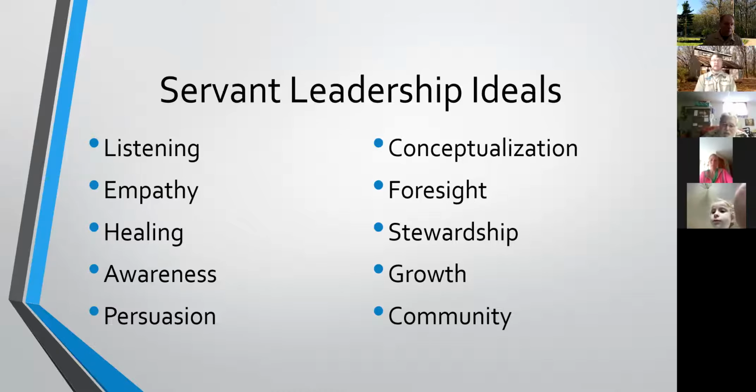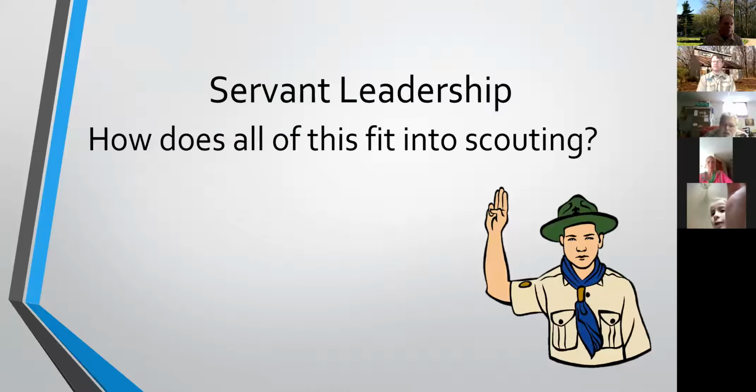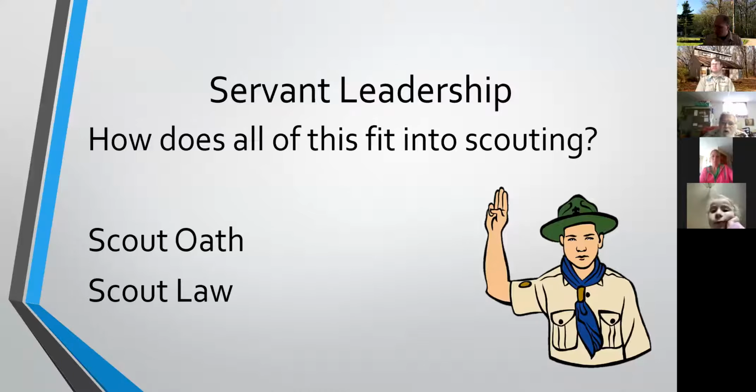So now that we've talked about these 10 points, how do you think about how this fits into scouting? What two things do we say, most of us say at the beginning of every troop meeting? Right, the Scout Oath and the Scout Law. So as I'm talking, think about the Scout Oath and the Scout Law. Think about those 12 points and what you say in the Scout Oath, and just think, how does that all tie into those 10 points we just talked about? You'll find that quite a few of the things that you say in those two things is going back to those 10 points. Remember, live the Scout Oath and the Scout Law. That will give you the guidance that you need and make sure that you take the right path to go down.